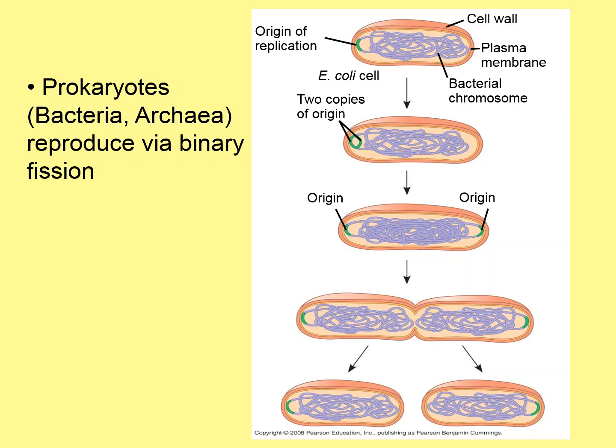They don't have the dance of the chromosomes and all of that, right? Because their chromosome is basically one big loop. And so what they do is a process that's called rolling circle replication. And we'll talk about this a little bit more when we talk about DNA replication after spring break. But for now, essentially they are going to copy their DNA in a similar manner to how eukaryotes do it, but of course a little bit different because they have a circular chromosome rather than a linear one.